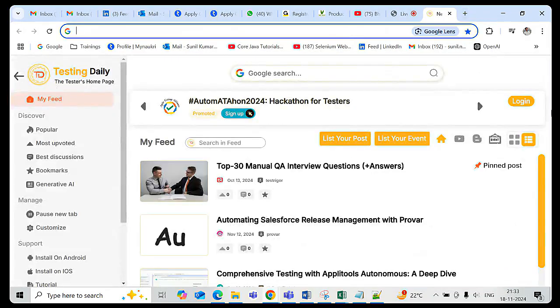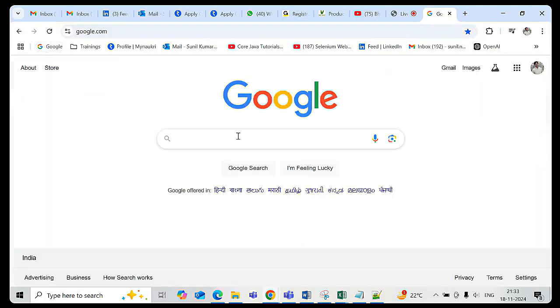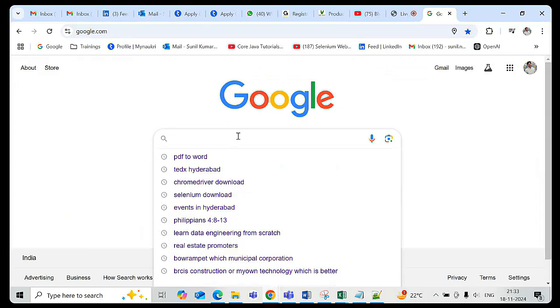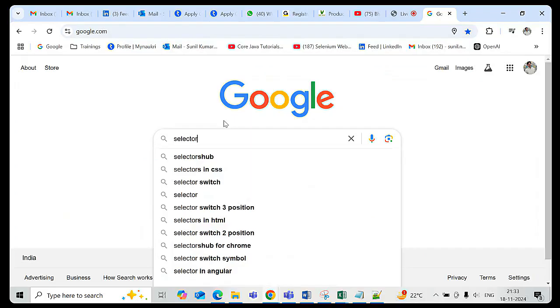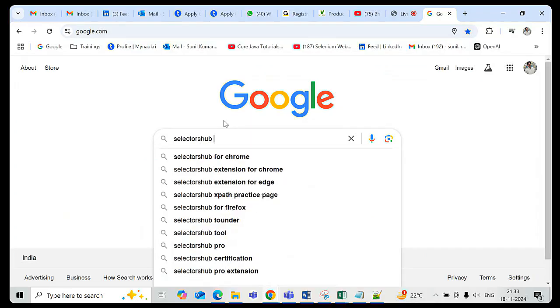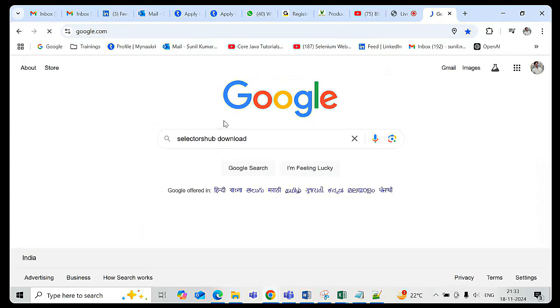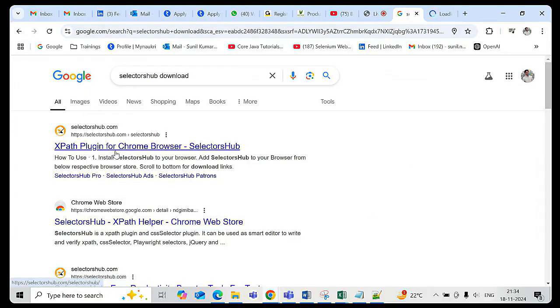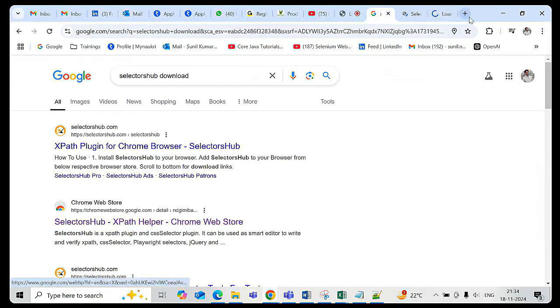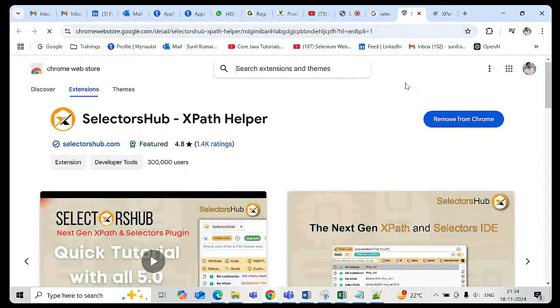So I already added my Chrome extension, selectors hub. Download for Chrome. Okay, so you can see here.